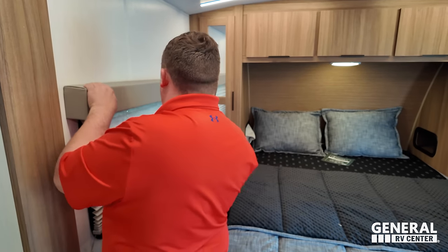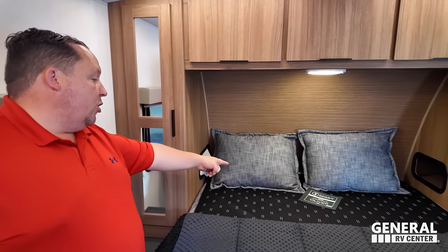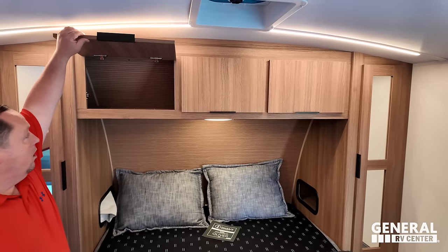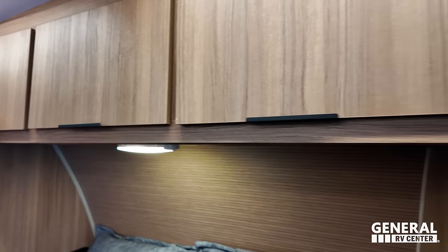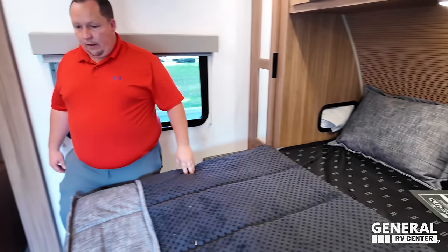Check out the valances — nice window design. Look at the cabinetry and how it goes all the way around. They're using Betty's up there, which is cool. Storage here and there, closet space on this side as well. You do have power and USB right there with cubby holes — you can put a CPAP machine. Very, very nice.